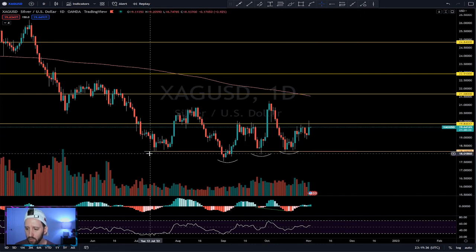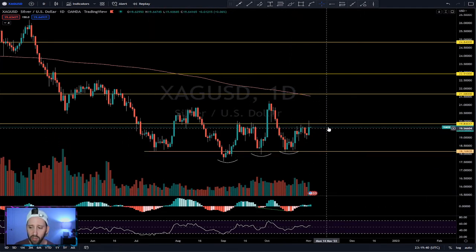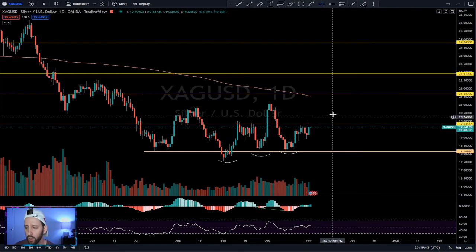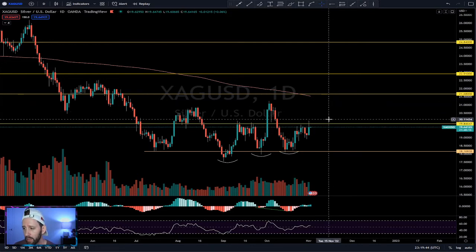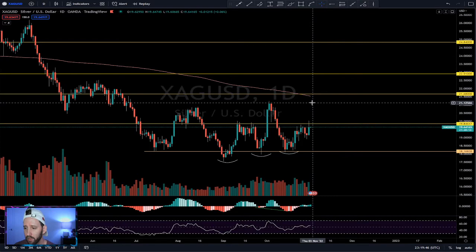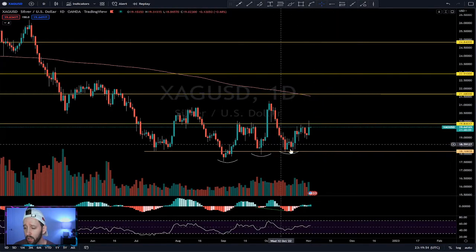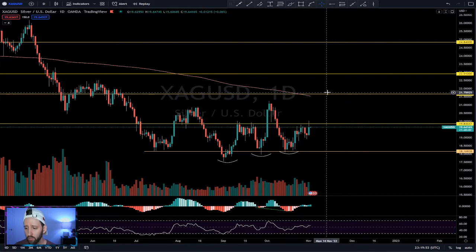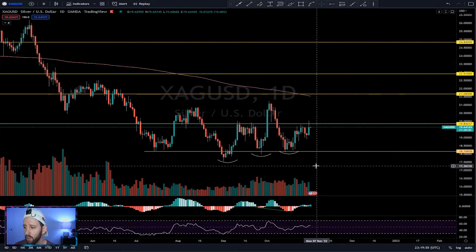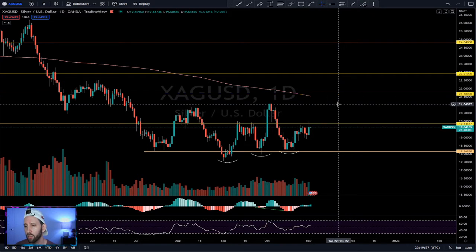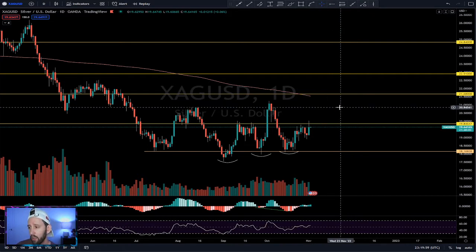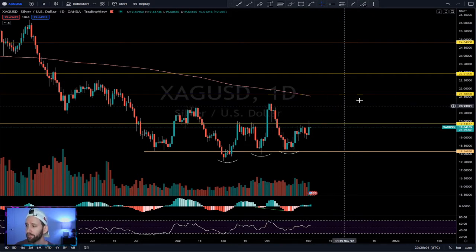You haven't broken down below these lows. Your hidden bullish divergence actually has manifested into some higher prices, but you want to get back above 19,846 and then back above this local high here and put in a higher low, higher high. That's what we're looking for. You did see some increased volume coming in, but again, it's a tricky week with all this economic data and all of the earnings still happening.